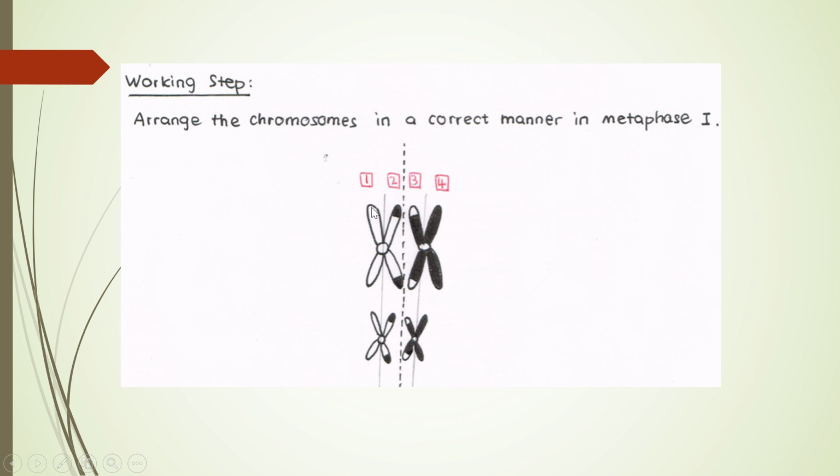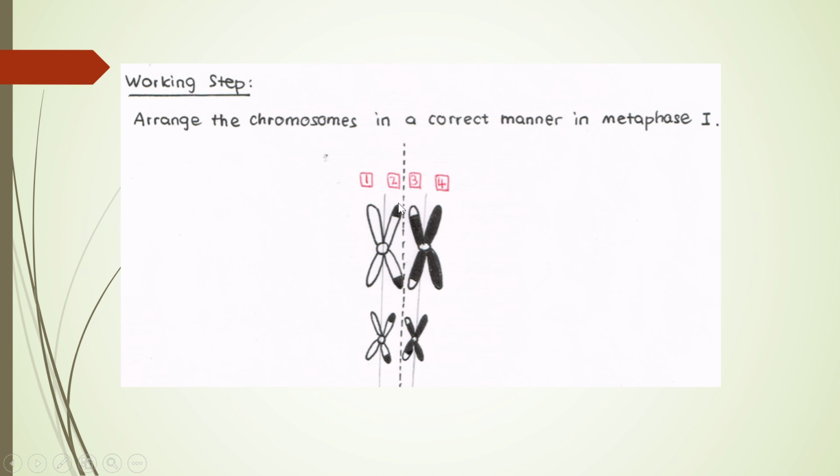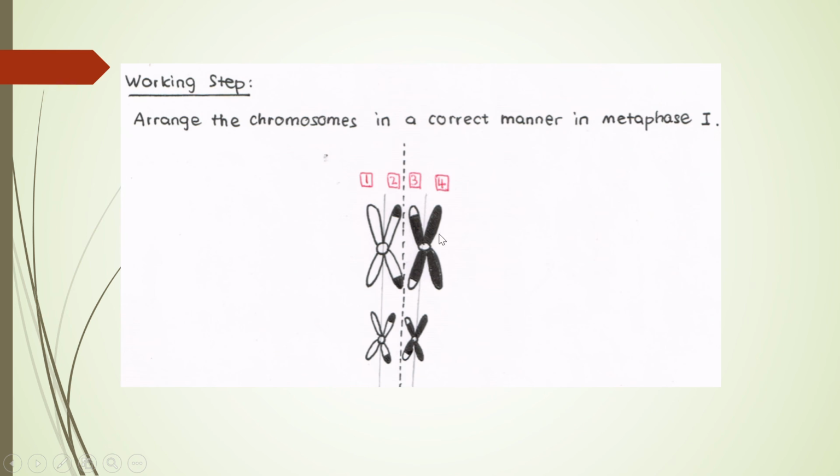Okay, you got it? For those who understand this step in metaphase 1, then I'm labeling 1, 2, 3, 4, meaning this is the first possibility. All white, one long, one short. All white, one long, one short. The second possibility, one longer, one shorter, and look at the ends, both with black tip. So this is the second possibility, and so on. The third possibility and the fourth possibility, all black, one long, one short. Okay, you got it? That's how you get the answers, right?